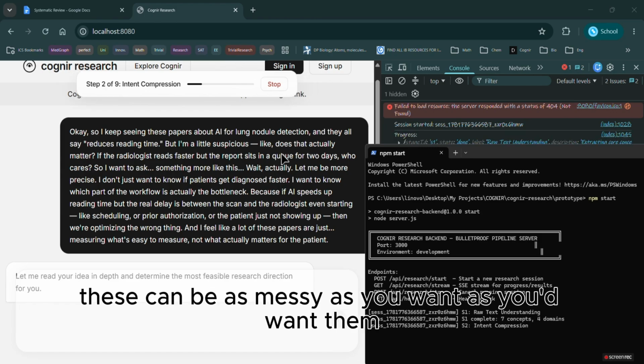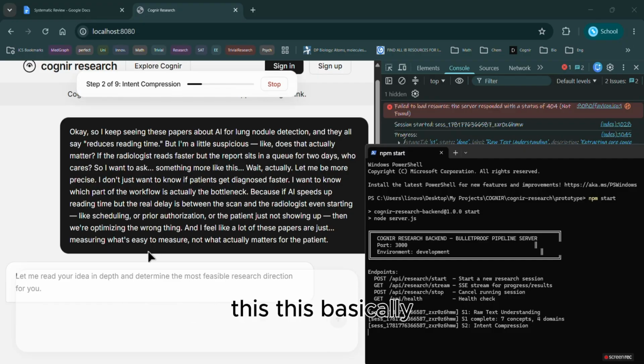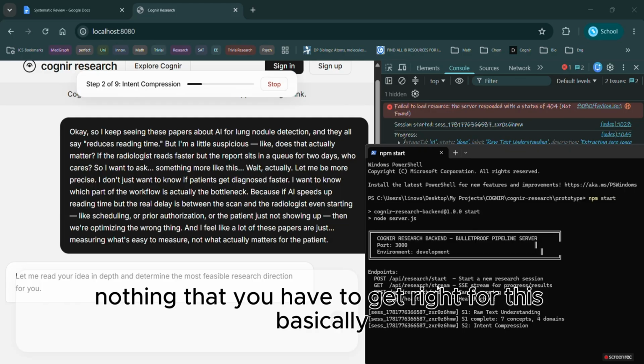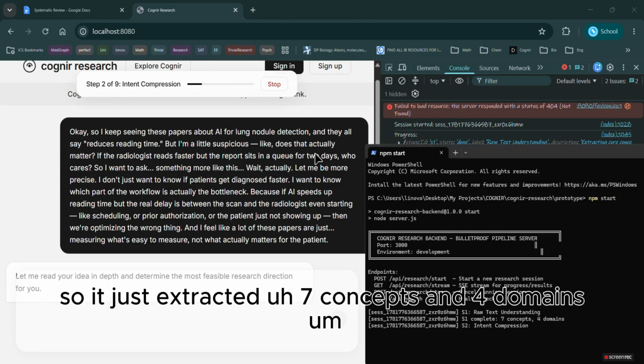These can be as messy as you'd want them, as long as you'd want them, and there's basically nothing that you have to get right for this. Yeah, so it just extracted 7 concepts and 4 domains.